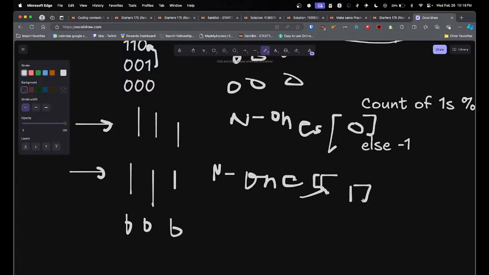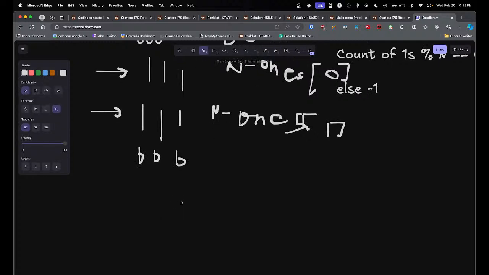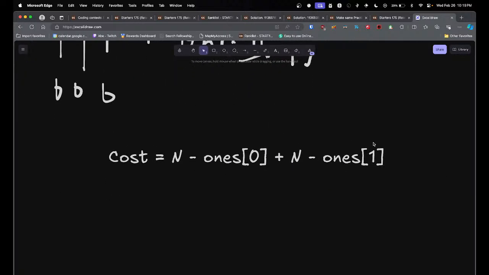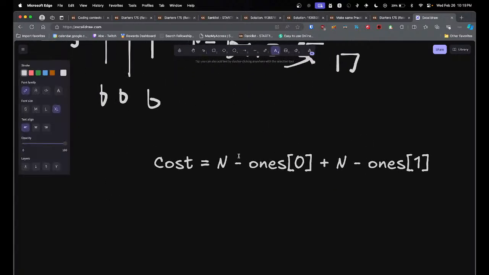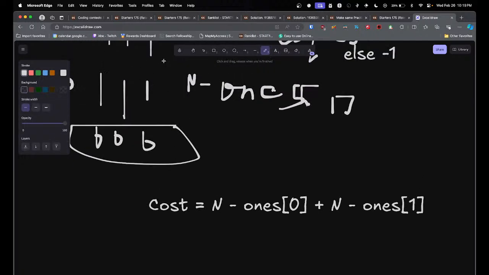Now see, because here you've already swapped all the 1s, this is going to end up at 0. So my cost is going to be n minus ones of 0 plus n minus ones of 1, or else you just make everything 0 over here and then everything else will satisfy.